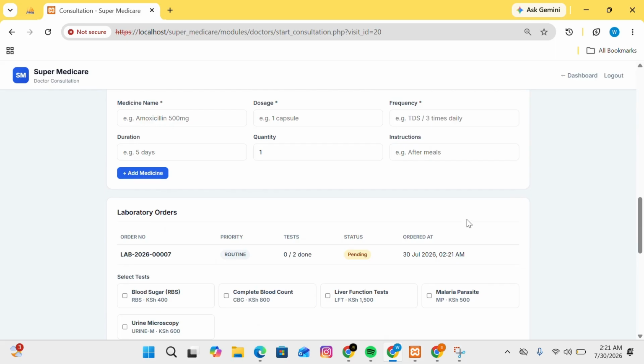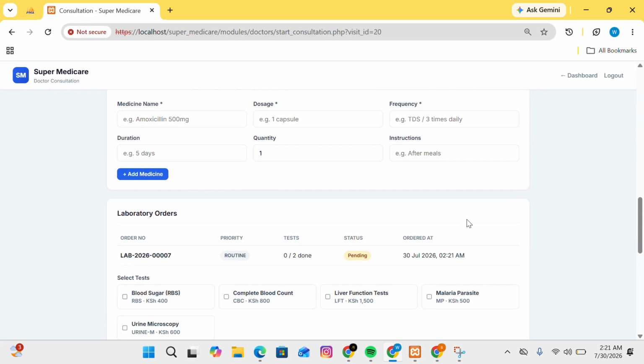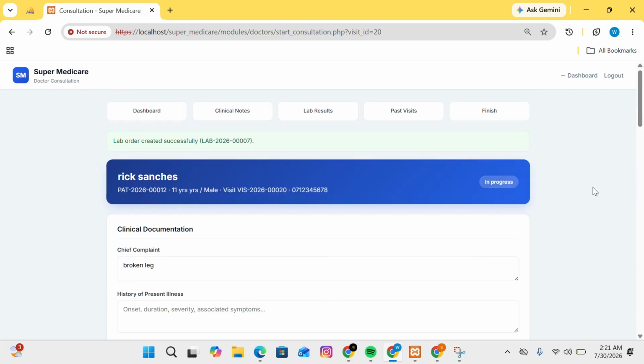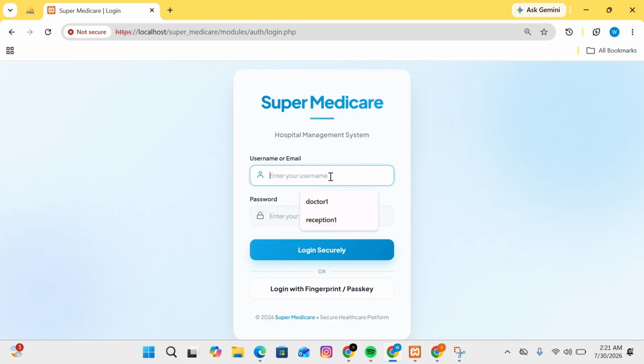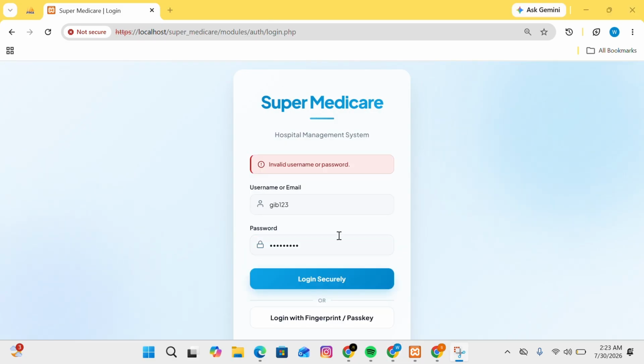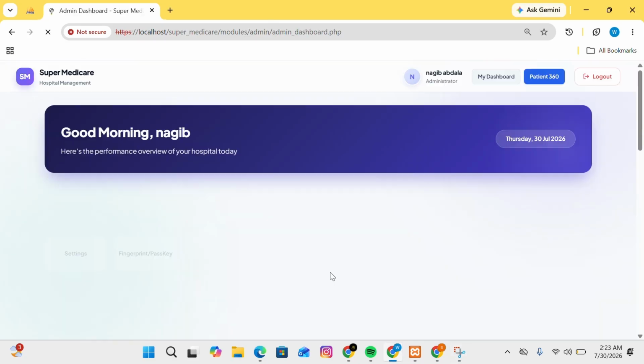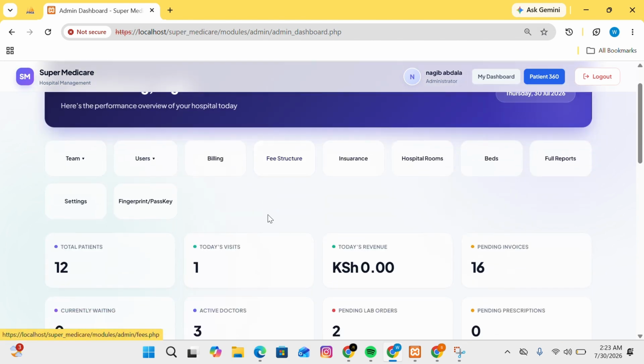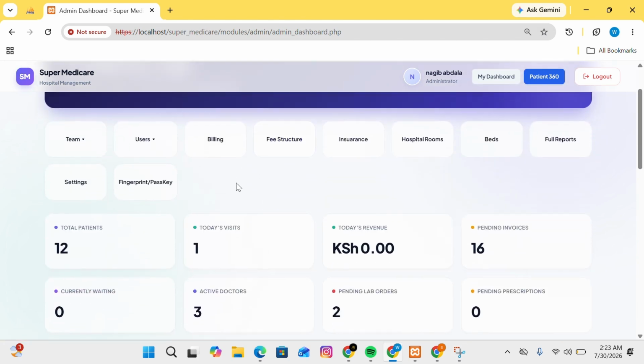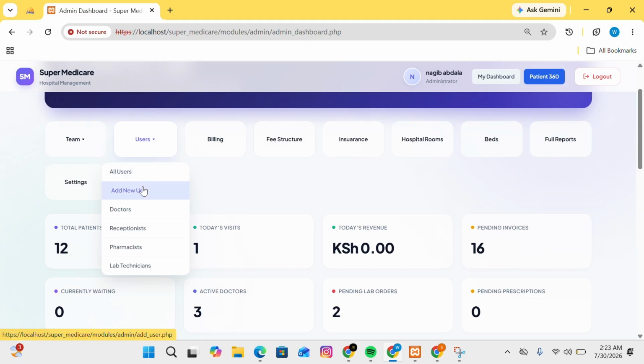So let's create a new account for the lab technician. So let's log into the administrator account. I would like us to create a new user.